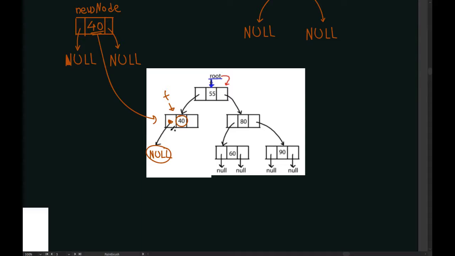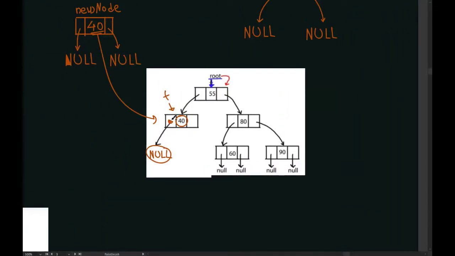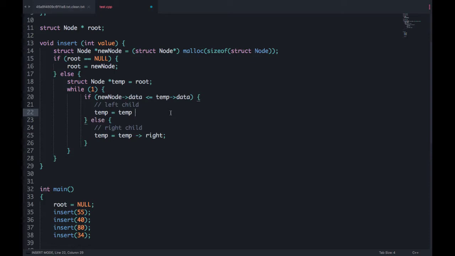If it has a left child, then only we'll go to the left child. If it doesn't have a left child, then all we can do is actually make this new node that we have created its left child. So in this case, as this node has got no left child, we'll make this newly created node its left child. So first we'll check if it has a left child, and how we actually check this: if the value of this left child is null, that means it has got no left child, or else it has got a left child. So I'll just write this piece of code.